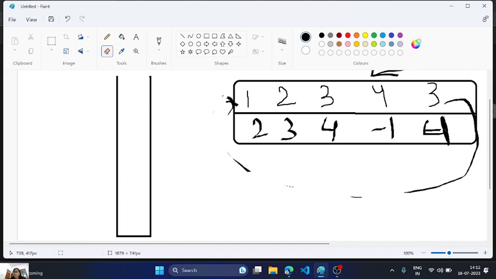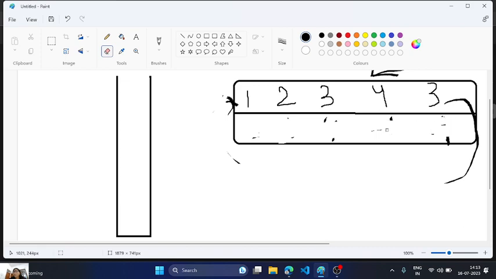So we cannot simply say the next greater element of our last element is 0, because there's no element left. Because in case of a circular array we can also search from the previous elements, because there is no last element.